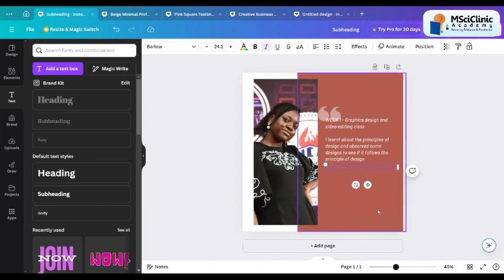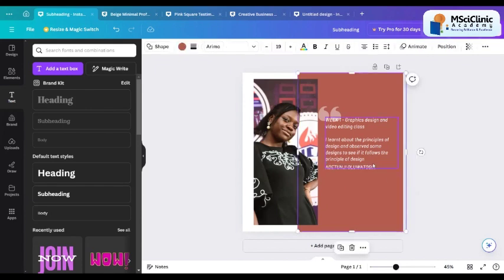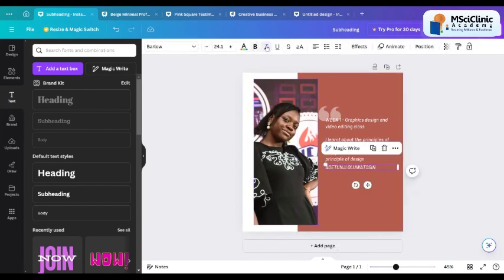So I'll write my name. And I will make it look more like the one we're trying to replicate, which is not in italics form, it's in bold form. So I should change the name and make it bold.